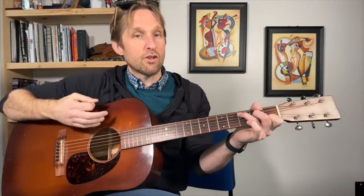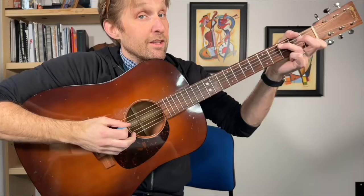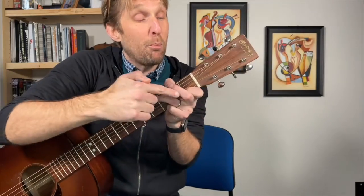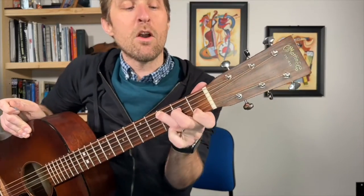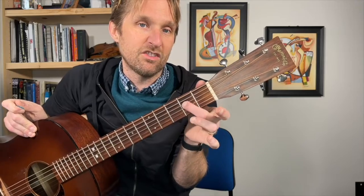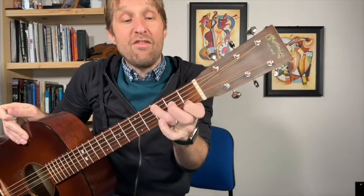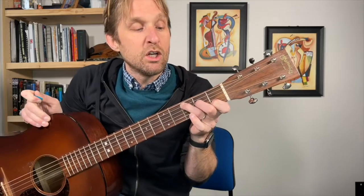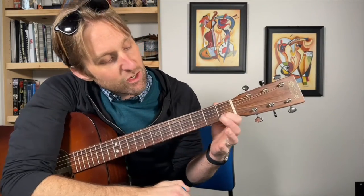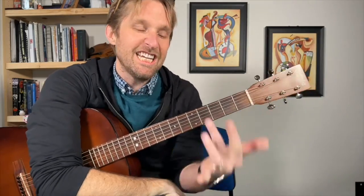Once you get to C, we just strum down on C, then lift up your middle finger, play the D string, the third string from the top, which is going to be open now because you just took your middle finger off of it. As soon as you play that note, you're going to hammer on with your middle finger right back to where it was on that second fret of the third string from the top. A hammer on is just where you play a string and then you smash your finger back down onto the string, and you want to do it forcefully and with vigor. When I do a hammer on, I don't feel like I'm trying to hit the string. I feel like I'm trying to push the string into the fingerboard of the guitar.